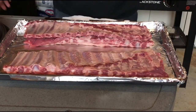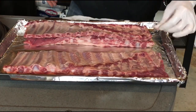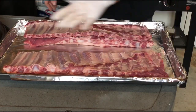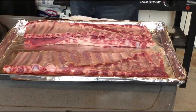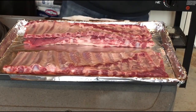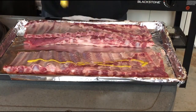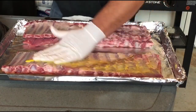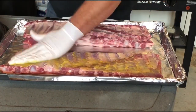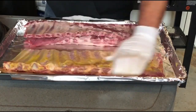Once you have your ribs trimmed and your membrane removed, if that's what you're doing, don't forget to wipe it down with a paper towel, get some of the excess moisture off of it. Next, I'm going to hit it with a mustard binder. Just your basic yellow mustard, not a lot, just enough to coat it. You don't want it swimming in mustard. You just want enough to coat it up nicely so the rub will stick a little bit better.